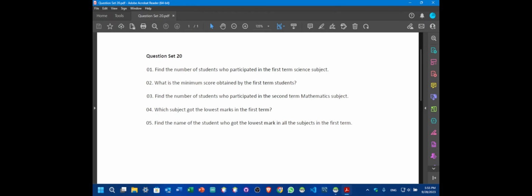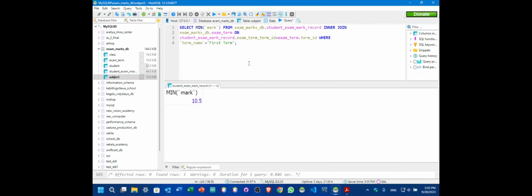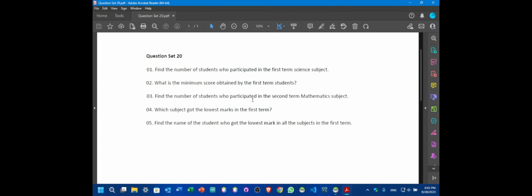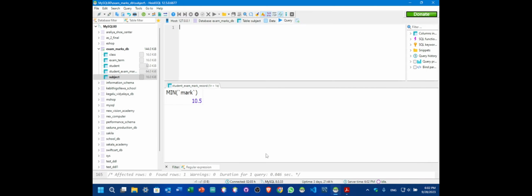Third question is, find the number of students who participated in the second term mathematics subject. So it's also a search query. So we have to find the students who participated in the second term mathematics subject. So we can execute the select query as we did before.